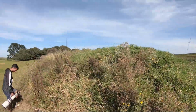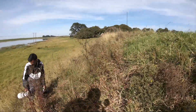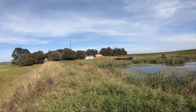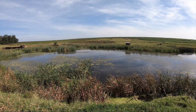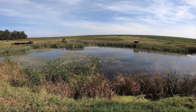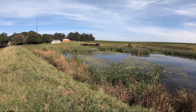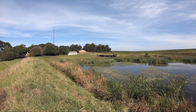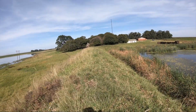There's a hill and stuff here. Prasheen is stuck halfway up the hill, doesn't know how to walk up hills. It's the Xbox generation, that's why. Meanwhile, back at the ranch, we have been scaling hills like this since God knows when. Okay, so you can see my car is there in the distance. Quite a bit of a march back to the car.